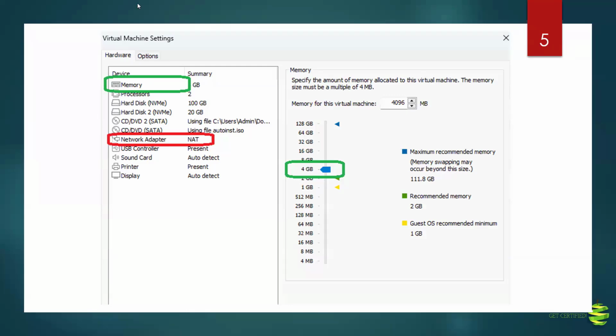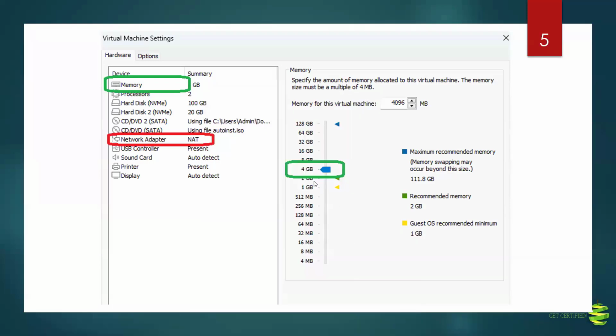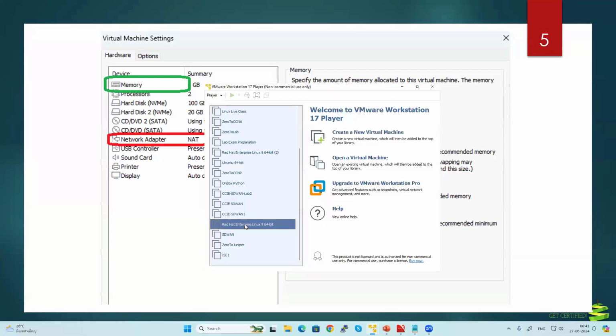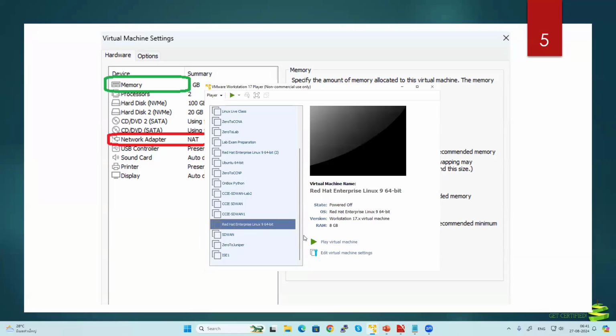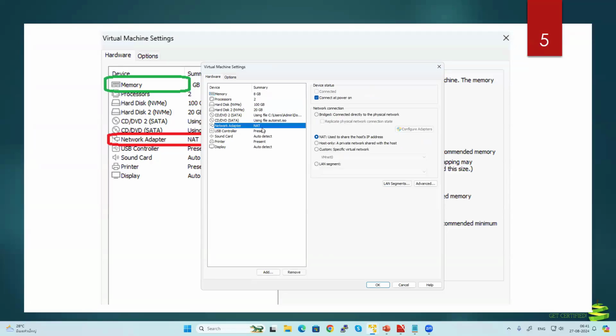So I was mentioning that you just need to make sure that you have the proper net configuration mentioned here. Let me give you an example. If we go to the VMware Workstation Player, here you will see that, for example, if I go to one of the installations like Red Hat Enterprise Linux 9, and you click on edit virtual machine, you will be able to see these options, like how much RAM you want to give and what network adapter you want to use. The NAT is the default adapter anyway, but in case you see something else here, just make sure you change it to the network address translation option, right?